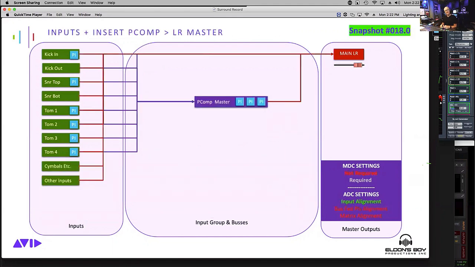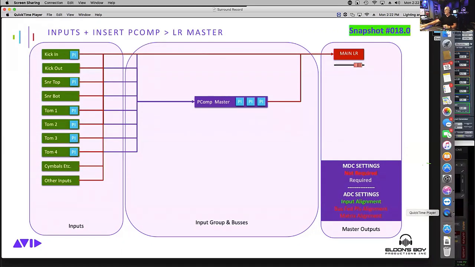Yes. All right, so here's the first place where we're going to do this changeover, right? Instead of doing these serial parallel or parallel serial, however you want to think of it, where we go out to a plugin and then return to a channel, etc., we're just going to install the plugins on the auxiliary itself here, right? So in this situation, we've got our source inputs assigned to the left-right bus. We've got the inputs that we want to parallel compress assigned up to an auxiliary, but they're also still going to the left-right bus. And then on that auxiliary, we're going to insert our processing, right?